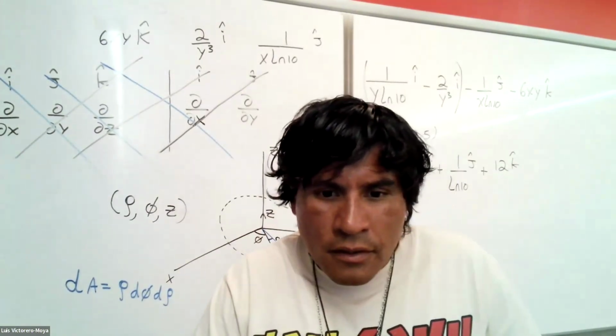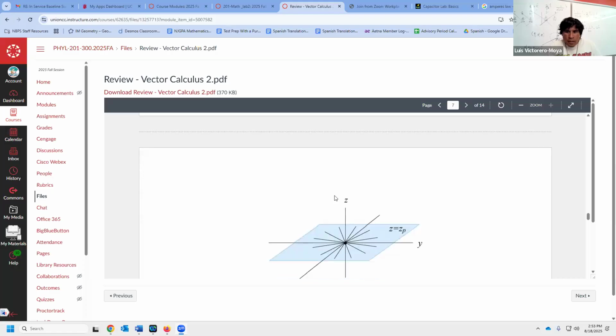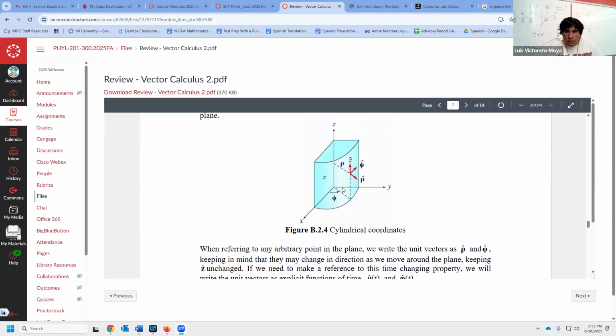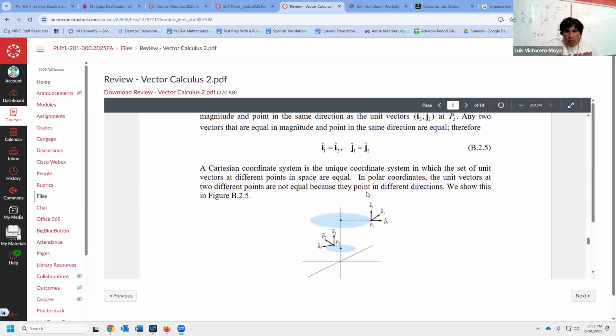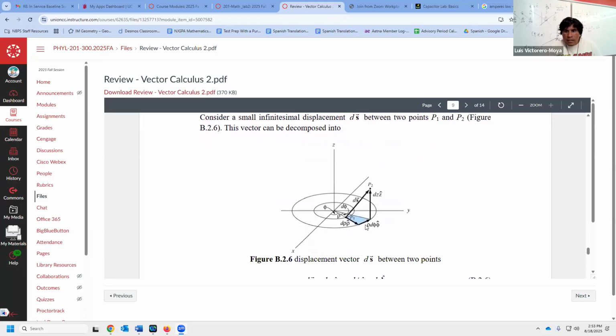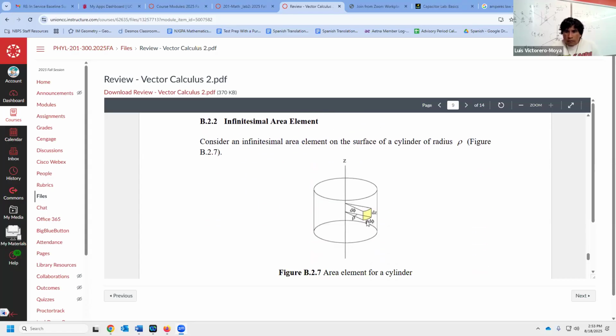Let me show you that in here. That's for the area elements. What I show you is this, and the Pythagorean theorem still works, but the area elements are here. So this is the one I was showing, the rho d phi. There you are. But you can also have the rho d phi dz. It's a bit harder to draw that on the whiteboard, but you can see this one is the one I drew here.